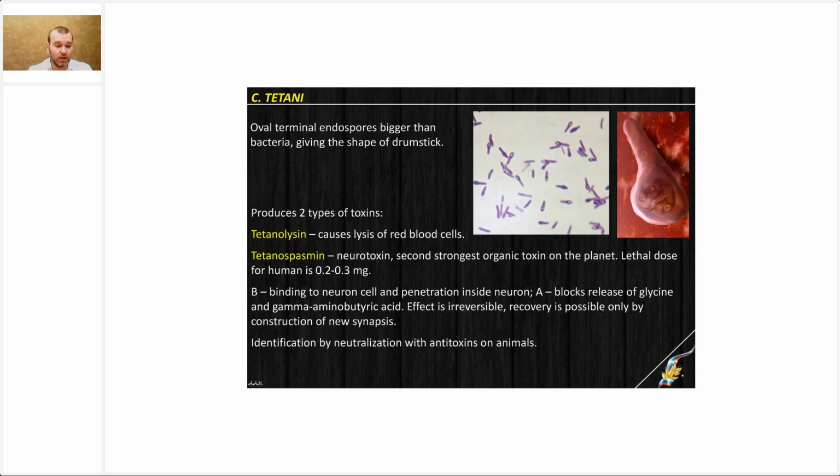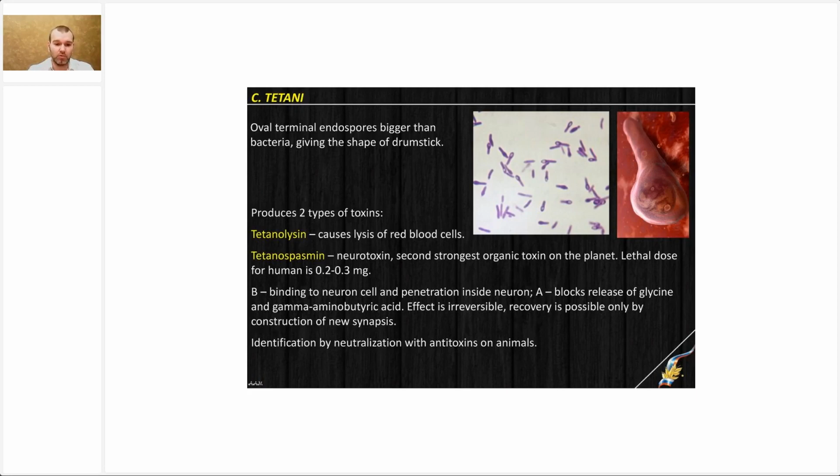for humans. As a biological toxin, it consists of two subunits, B and A. The toxin can identify and bind neuron cells and penetrate inside the neuron, and the A subunit, the active subunit, is responsible for blockage of the GABA system, and actually the toxin can suppress the stop part of the brain. As you remember from some physiology, the whole neural system can be divided into two major parts.